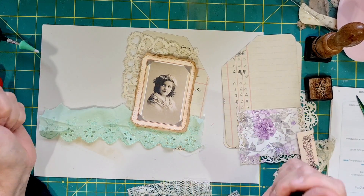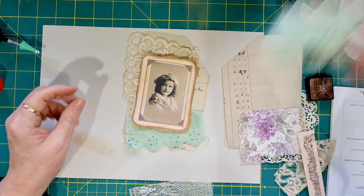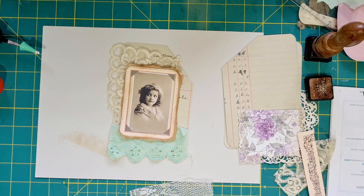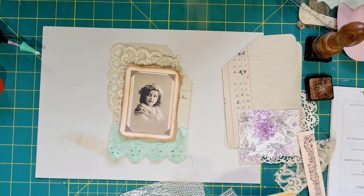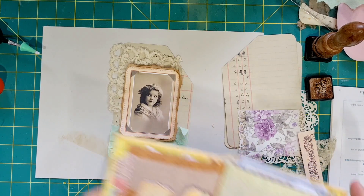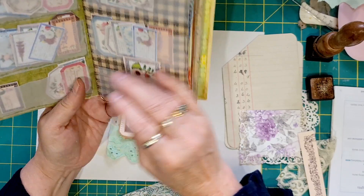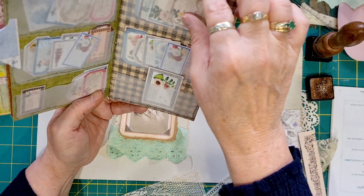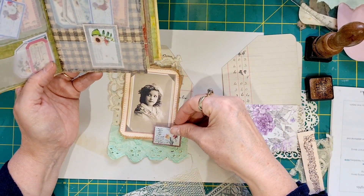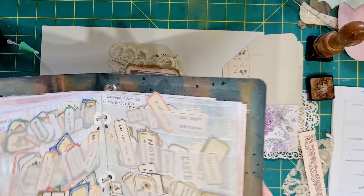I add a bit of this — oh yeah, that's pretty. I don't normally do green, I don't know why. We need a label, and now because I've introduced that green I need to find something to go with it. Way too big. We might not even find a label in here. I actually feel like it needs something round — I like that but I do want something round, so let's have a look.